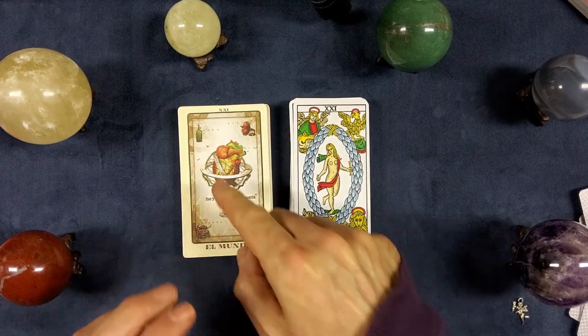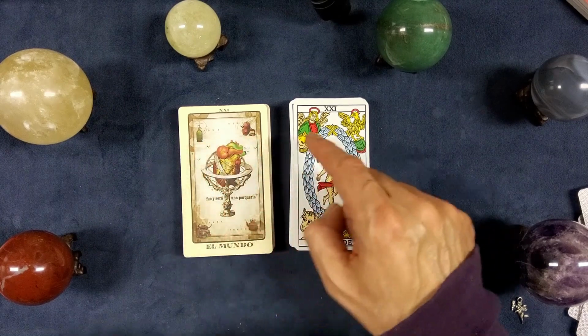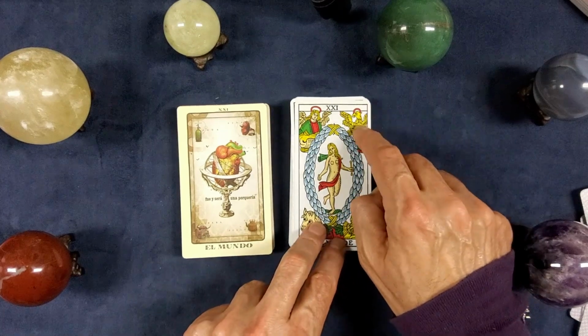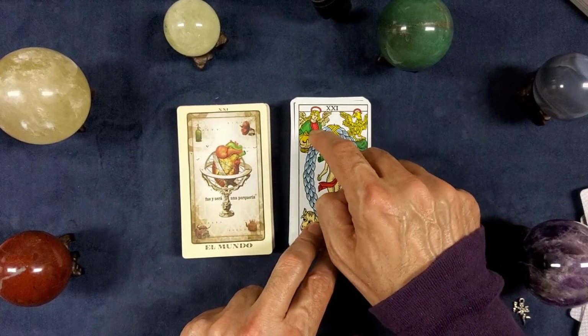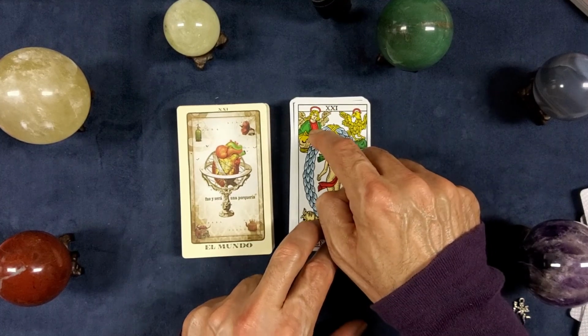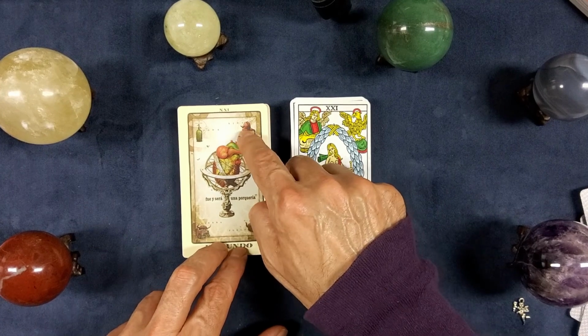Okay, so this is air? Well, okay, what do these two mean to you? To me, this is a representation of Scorpio, which is water. This is a representation of Aquarius, which is actually an air sign. So to me, these two would be better reversed.